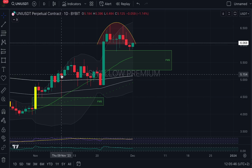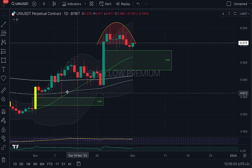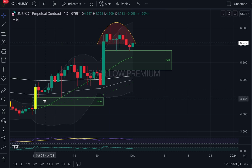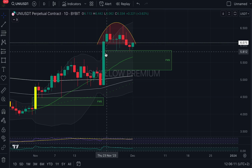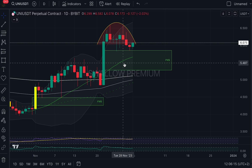We see that there was some kind of movement to the lower zones, potentially reclaiming those fair value gap zones that have been left here, but it stopped right here at the middle line of the Bollinger Bands, of course. Now, some time went by, and 22 days later we had another bullish movement to the upper zones, of course leaving this unfilled zone here, which is an FVG zone, as we all know, fair value gap zone.